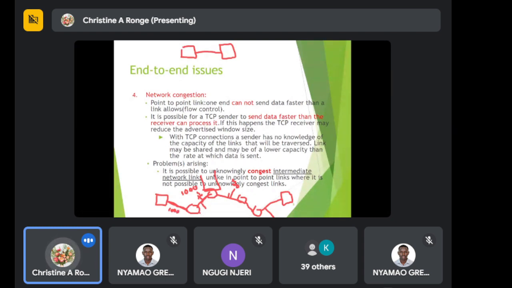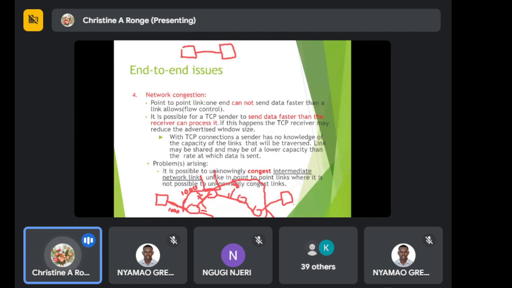And there's another node connected here. There's another user node connected here. I can't draw it because of space, but it's also pouring in data in here at 1,000 frames per second. Okay, so the users are sending into the network, and we shall say that this network, the operator of the network operates here. So the users don't really know what's going on in the network. They have just been given a connection to connect to the network. So with that connection, they can send data into the network.